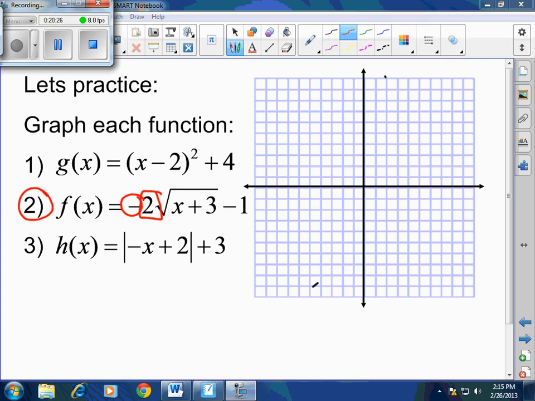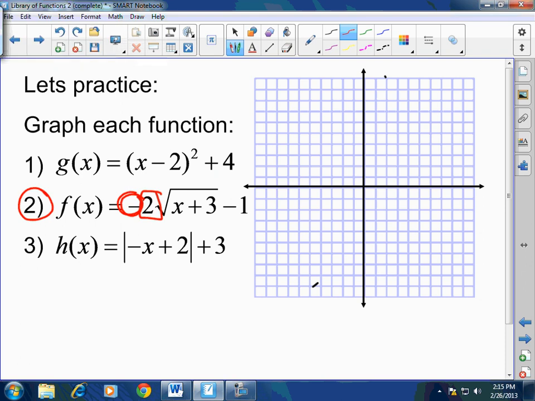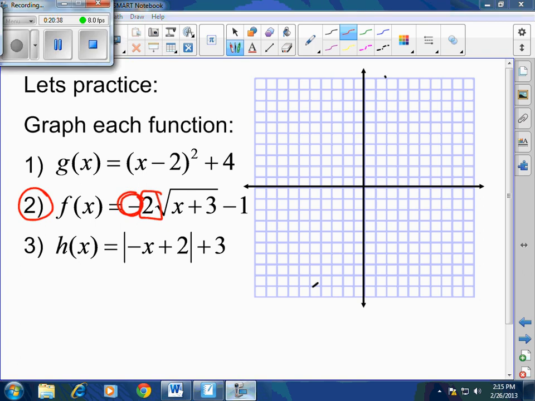Okay. Whenever you have a negative, guys, this will make your life easier. Instead of graphing the positive parent, graph the negative parent. Let me just pause. So, when it's negative, guys, I suggest the following. Graph the negative parent. Okay? So what am I talking about? The negative parent here would be negative square root of x, correct? Yes. Okay, just negative square root of x. So, actually, you know what? You have the negative 2 here, right? So make your life even easier. Go ahead and graph that parent like that.